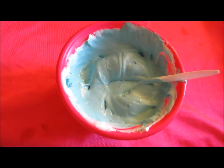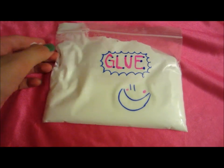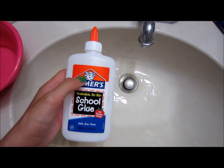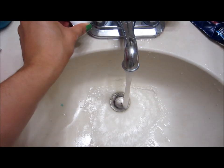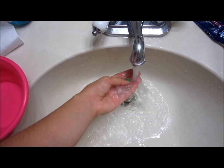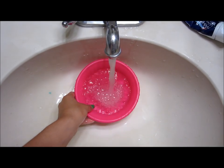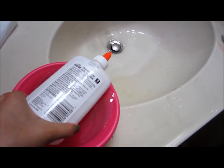Next you're going to empty out your glue bottles. You could put the leftover glue into a plastic bag so it won't dry out. What you're going to try to do with the glue bottle is take off the sticker if you want — that's what I preferred. To get the sticker off, you're going to get a little hot water, because cold water will just make it take longer. Fill a bowl with hot water and set the glue bottle in there, then later scrape the sticker off — it'll come right off.